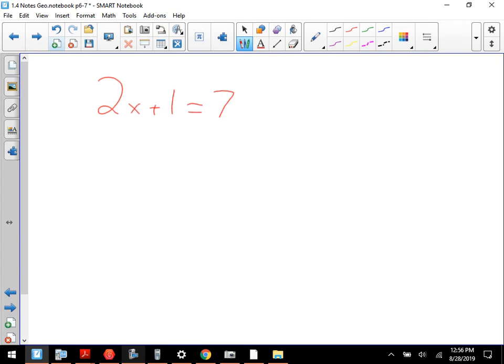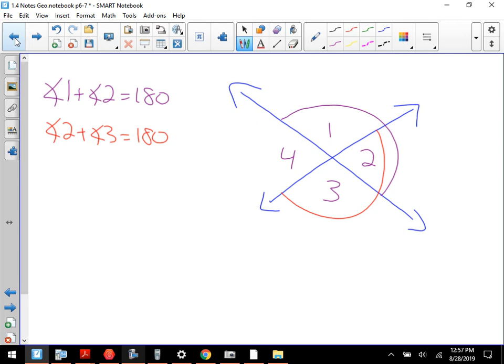What's x? 3. Good. So if x is 3, what do I do with that x value to figure out if I'm right or wrong? I substitute back into here, because anywhere I see an x, I can replace it with a 3. Because when things are equal, they're replaceable. Did that ring a bell? Now, oh, that was funny. That was good. I didn't plan that. I'm not that good.